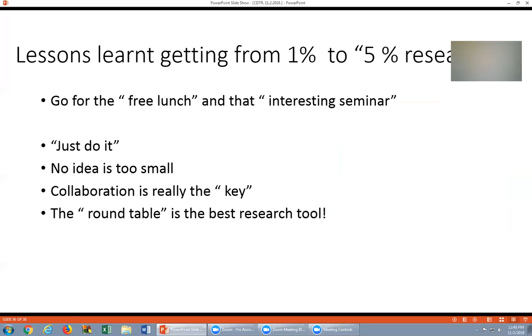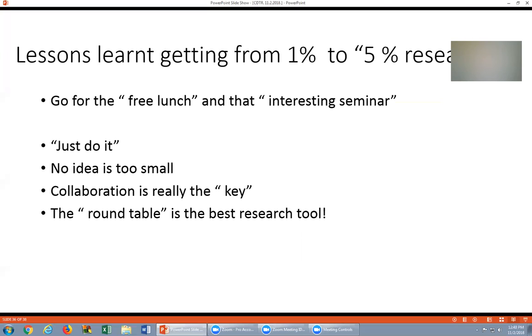What are the lessons I learned on this path? It's been a fascinating journey for me. How did I get from that 1%, which was just there, to 5% research? Again, I really think now I make it a point, if I have the time, to go to a meeting or a conference, even if I don't know what they're talking about at all. I just sit in the back and listen to what they're saying, and every time I've been introduced to somebody that's doing something.